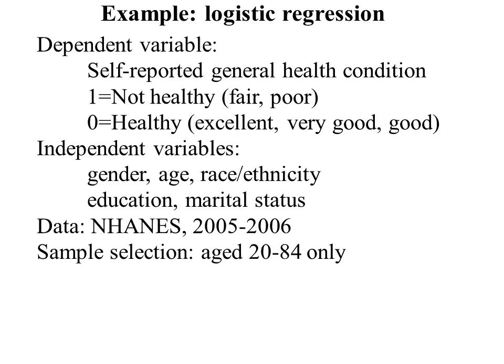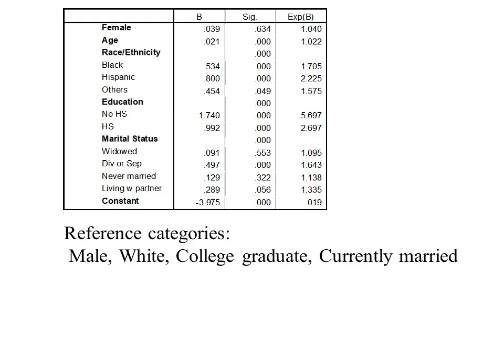The log odds of not being healthy were modeled as a function of gender, age, race, ethnicity, education, and marital status. Data on those aged 20 to 84 were used, but probably the range should have been from 25 to 84, to exclude college students aged 20 to 24. Estimated values of regression coefficients, or beta coefficients, are shown in the column labeled B of this table. Their p-values are shown in the column titled SIG. The column labeled EXP(B) shows exponentiated values of the coefficients, which are important in interpreting the results, and will be discussed in more depth in the next session.